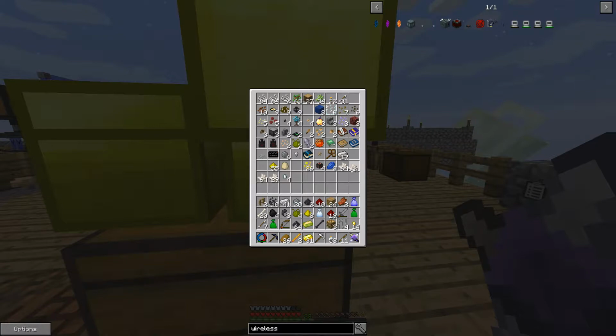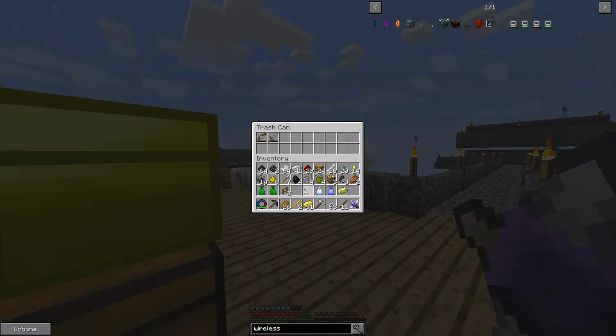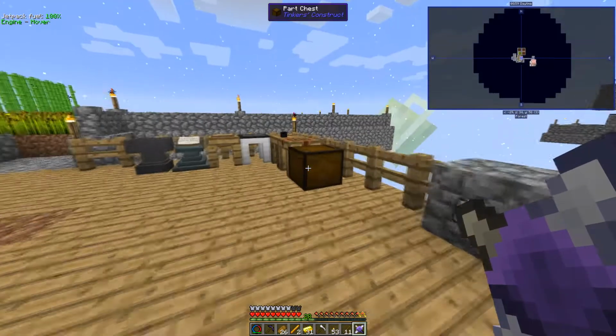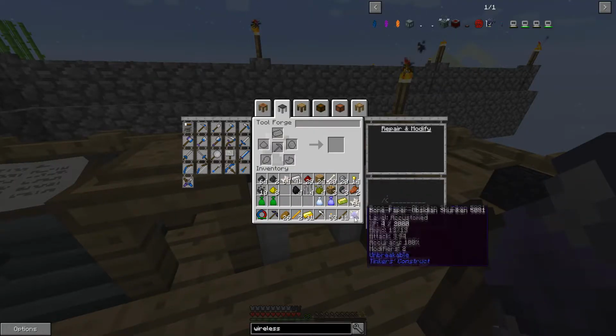So here we go. This is what I'm looking for. I got all these drops from these monsters out there. Let's just trash some of this stuff we don't want. Can't believe I only got 2 blaze rods out of all that. Throw those away. These. That's good enough. Just want to make a bit of room. Toss this guy in here. This thing.